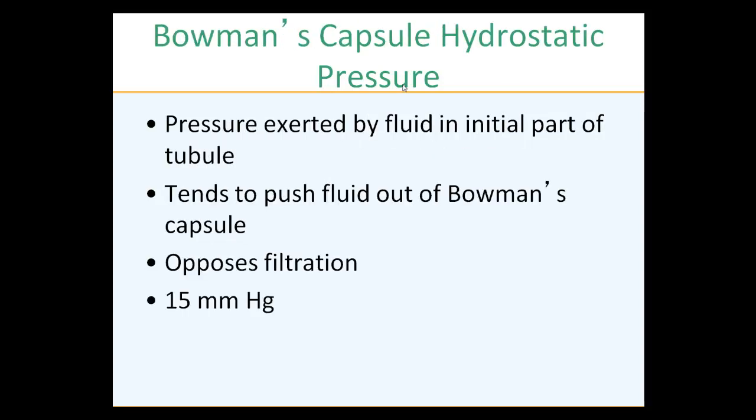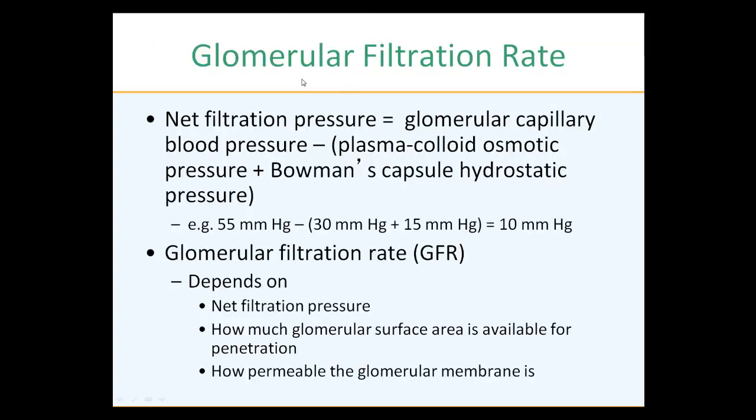The final factor we talked about earlier is the resistance of the Bowman capsule, which I showed you earlier in the picture. So the glomerular filtration rate, one more time, depends on the net filtration pressure, the surface area that's available, and what we call the filtration coefficient. We used to think that the glomerular surface area is always available and constant, but then we realized that it's not always constant. We can manipulate which capillaries open and which close by the mesangial cells. We can also change the shape of the podocytes, allowing the filtration slits to be bigger or smaller.